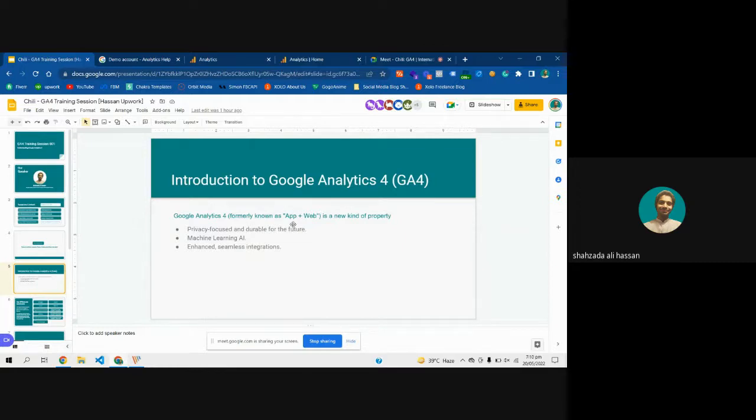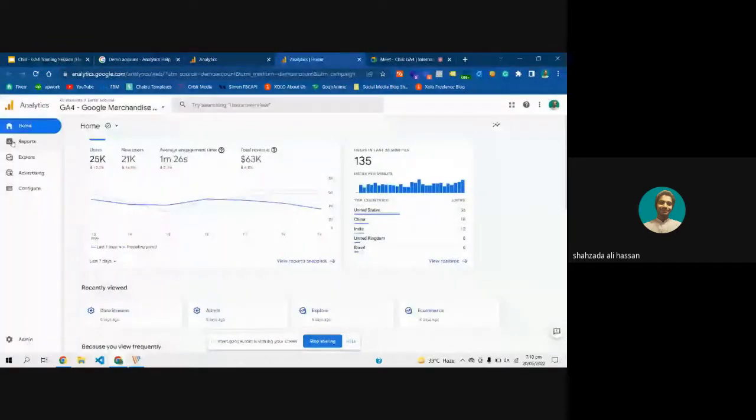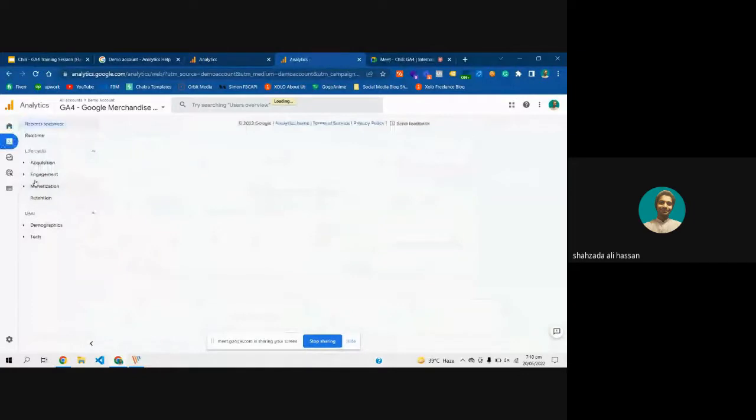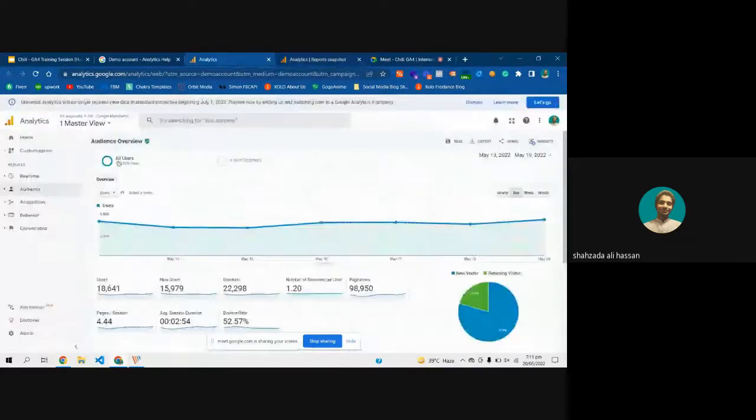You might also see that in Universal Analytics, we had more than 40 different reports. However, in GA4, we are only left with 11 different reports, and we don't have much customization around the built-in reports. Therefore, it is important to understand how we can build custom reports, so we can build any kind of reports that we want or that we were used to working with in Universal Analytics.